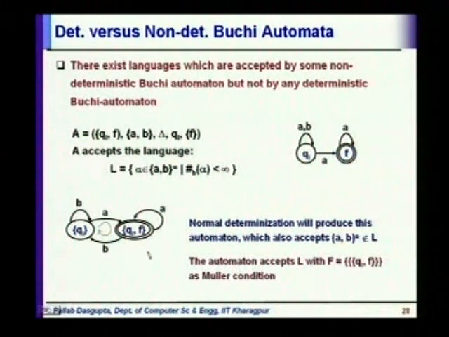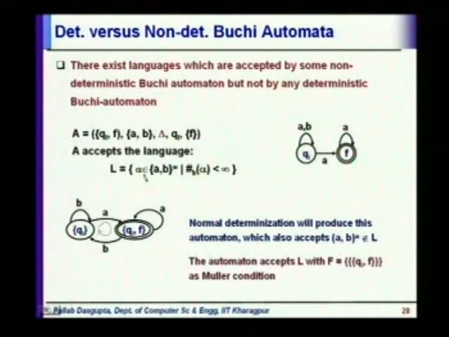On the other hand, if you say that we will apply Muller acceptance here, then what does Muller acceptance say? That the accepting set of states should be such that the automaton gets stuck there. So if your run is such that the automaton gets stuck in this state, then that is what you want. You want the run to go through B, B, B, A, B, A, B, as many times as needed, but then somewhere down the line, it should reach this state and then never get a B again. So you want it to reach here and then stay here only, not come out of this. That is what is stated by the Muller acceptance.